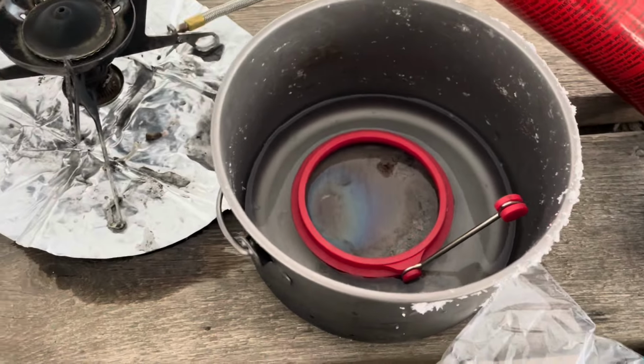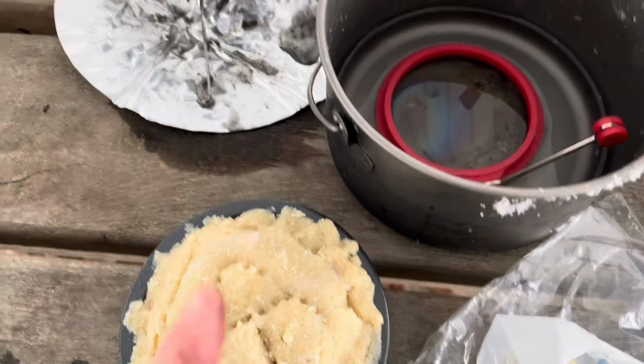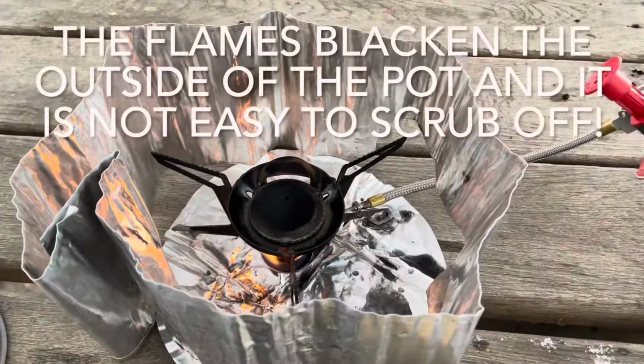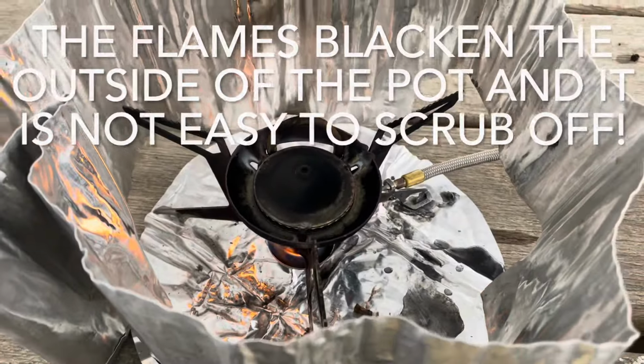Our silicone thing in there, and we got our pie here, and we're gonna get it back on the stove. See all the snow melted off, made all this dirty water there. I'm gonna let the flame burn down and the pilot catch before I put the pot on so it doesn't keep getting so black.